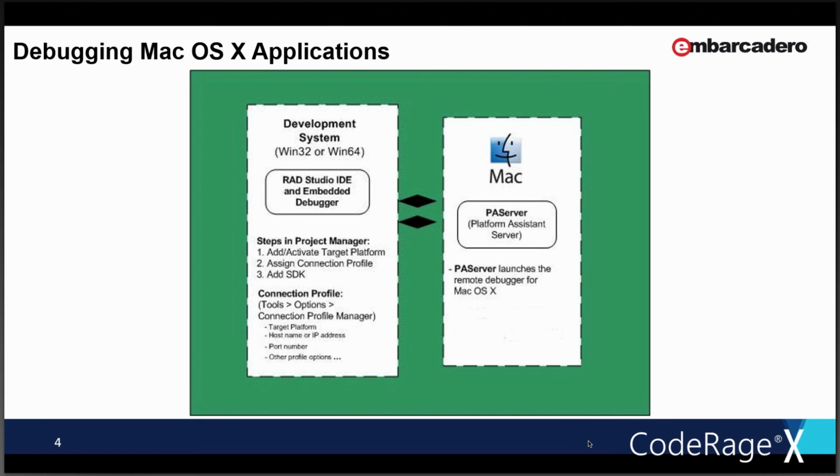We recommend you use the PA server if you're doing any remote debugging from one Windows machine to another Windows machine. Right, so there are two installs for the PA server. There's one for the Macintosh side, and then there's a Windows PA server that you can install. I remember running that as a test. I don't have a Win32 machine; I have all 64-bit machines now. So I created a VM of a 32-bit machine and put the Platform Assistant Server over there. But you could also do remote debugging between VMs or two different 64-bit machines as well.